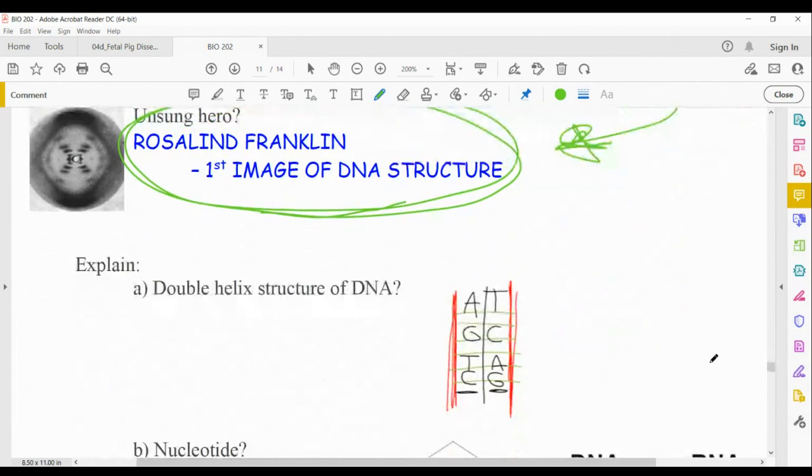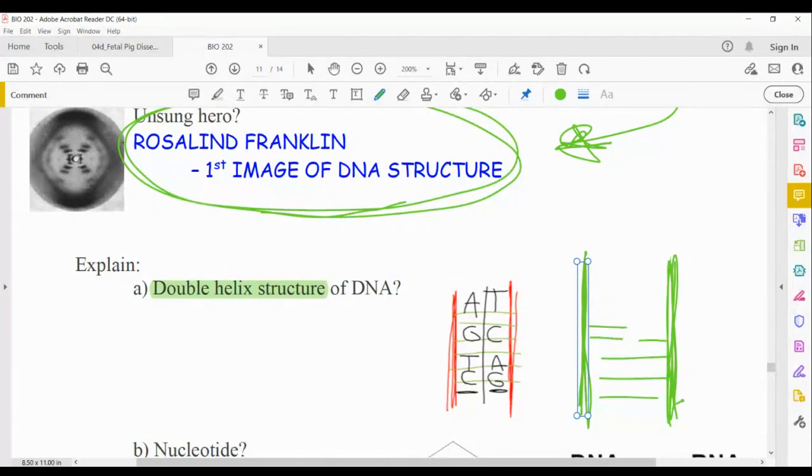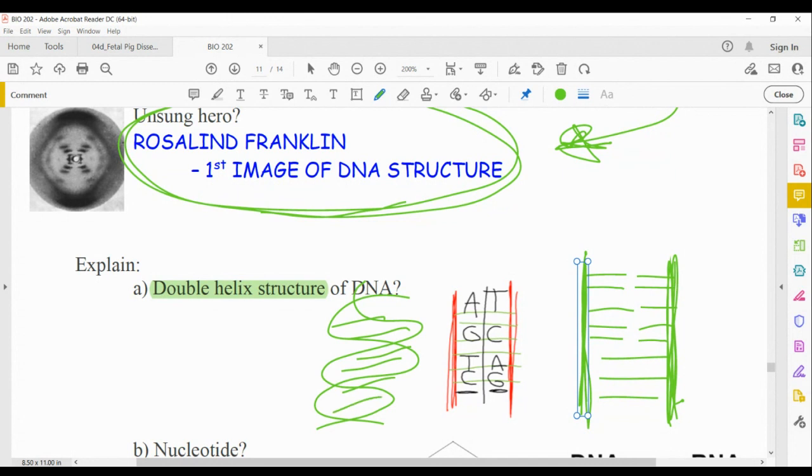So what I've asked you to do is to explain a couple of important terms. We described DNA with a double helix model, or as having a double helix structure. By this, I mean that we have this sugar phosphate backbone on both strands, so they're like the sides of a stepladder. And then the individual steps were the bases that connected. You remember that they always had to be complementary. So what matched with what? And then you take this stepladder-like structure of the DNA and you twist it around itself so it forms a helical structure. So that's what I mean by the double helix structure of the DNA.